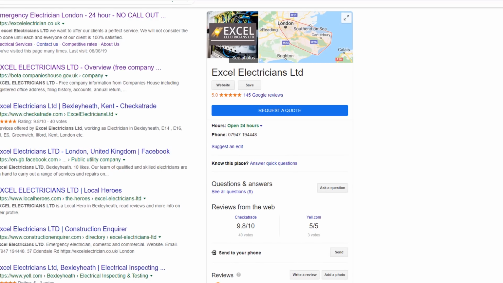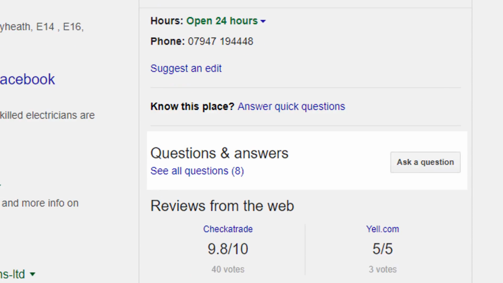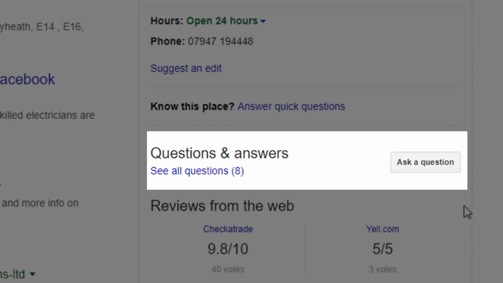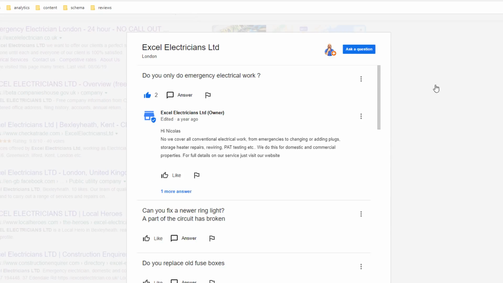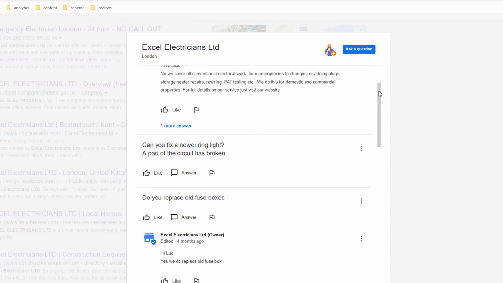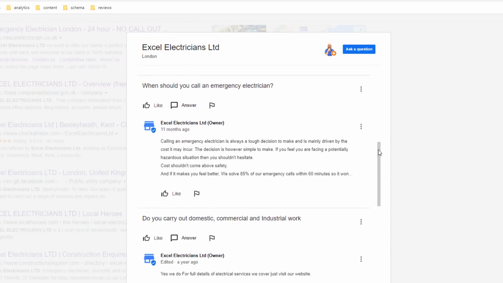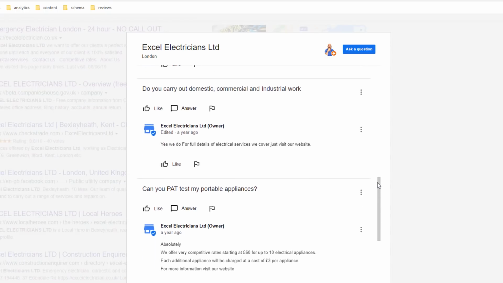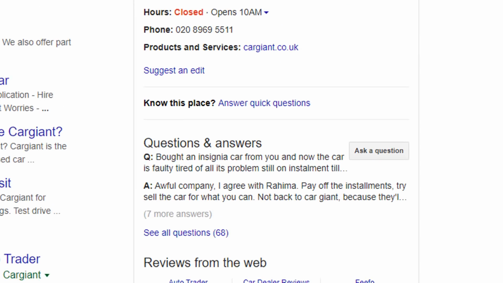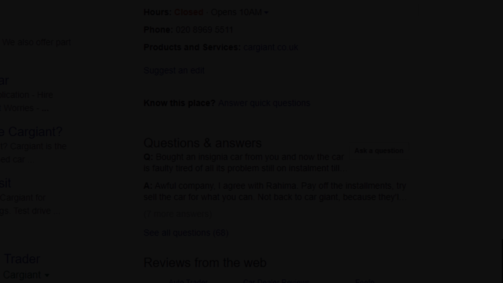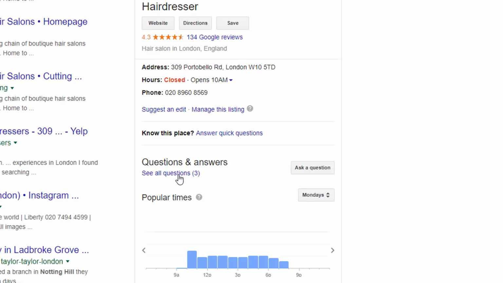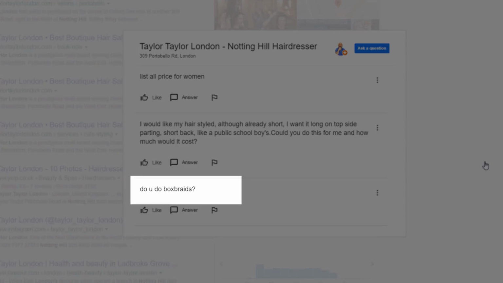Questions and answers. Overlooked by most businesses, the FAQ section is another feature available in Google My Business which you should pay attention to in 2020. Anyone can ask questions about your business on your listing, and anyone can answer them, which could mislead potential customers. Worse, damage your reputation, like in this example for a car dealer. Visitors assume business owners will respond instantly to a question they submit. This can often result in leads being completely overlooked if you don't monitor it regularly, like for this hairdresser.